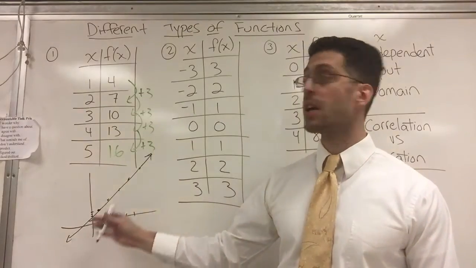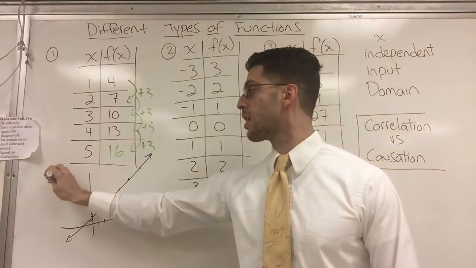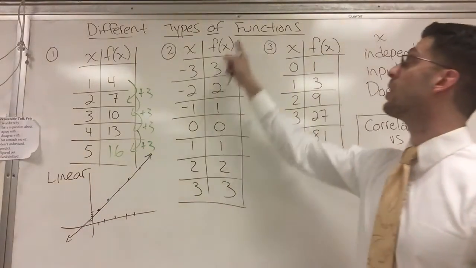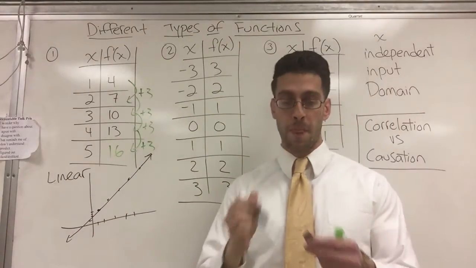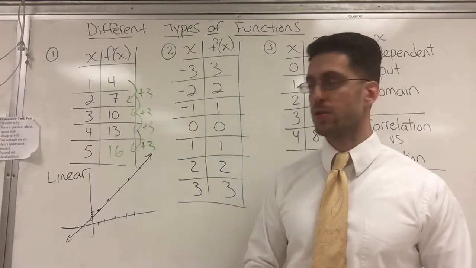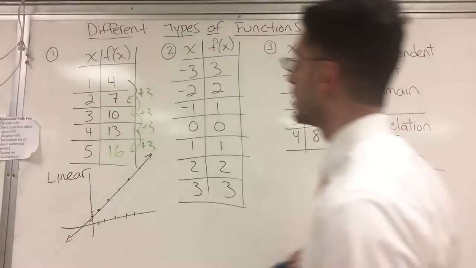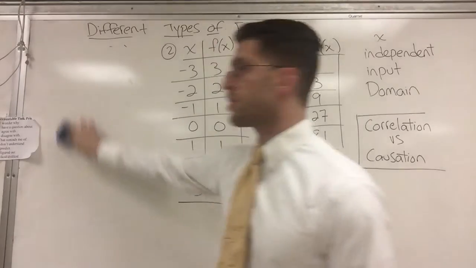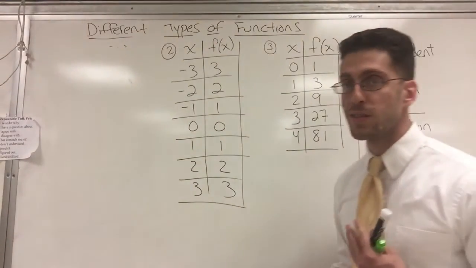It's a straight line, therefore this guy is linear. Okay, my function is linear. That's the first type of function, linear. That was easy. You're already linear masters, so we're going to get rid of that. Let's explore if it's not linear. Let's look here. Oh no, I gave away the secret.